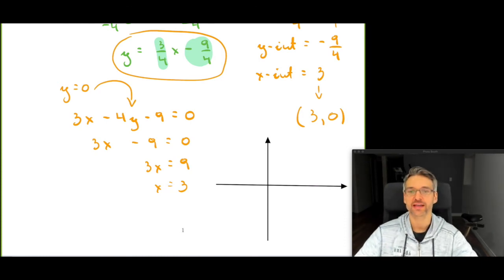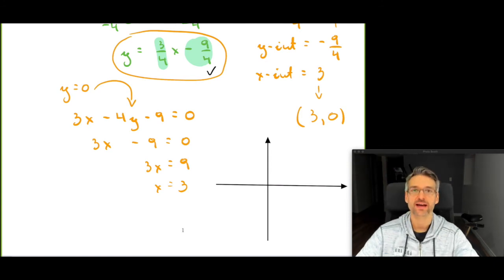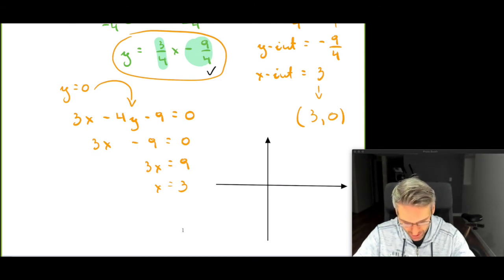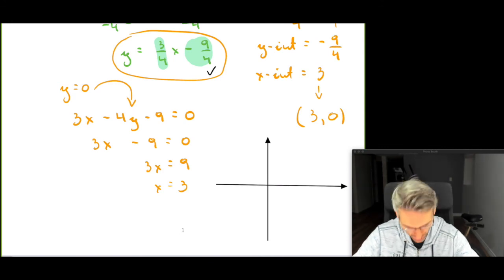So the first thing is I'm going to graph this, which is negative 9 over 4. Now, if you have a grid, of course, you can use the grid to your advantage. So now I know that negative 9 over 4 is 2 1/4, right? So it's -2¼ because 4 goes into 9 2 times, and then you have a quarter left.